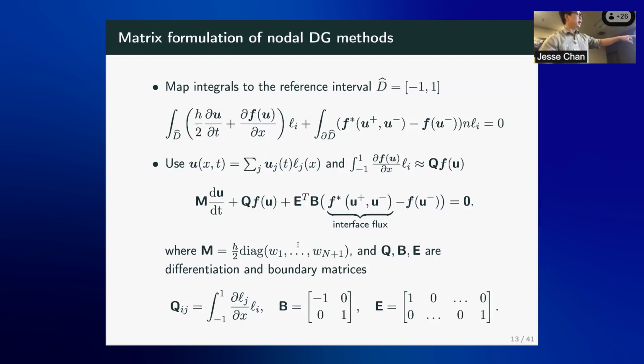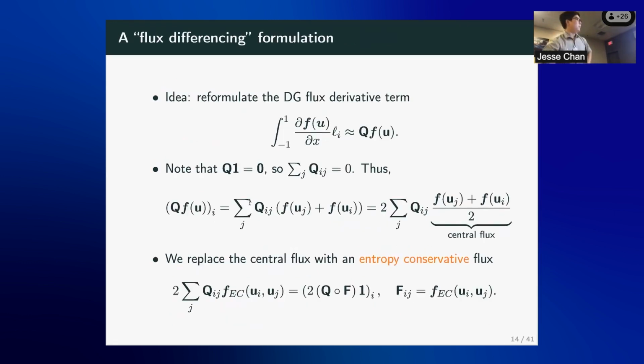So the whole connection between these nodal DG methods and these finite volume methods is that this Q matrix satisfies a certain nice property. We can actually show that Q times 1 is equal to 0, and that Q is close to skew symmetric in a sense that I'll show you in a second. But the key idea in bridging the gap between a standard nodal DG formulation and an entropy conservative one is to actually take this flux approximation, which is just Q times this vector of fluxes F, and reformulate it in a way that exposes a numerical flux. So because Q times 1 equals 0, Q is a differentiation matrix, apply it to a constant vector, you get 0. You get that these are 0 row sums. And we can actually take this matrix vector product, it's just going to be a sum over the columns of Qij times F of j, and essentially add 0. So I'm going to add a symmetrizing term F of u sub i, and then I'm going to scale by 2 on the outside and divide by 2.